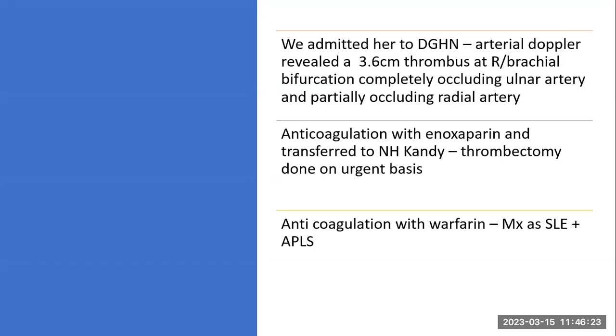We immediately admitted her to the surgical ward and started enoxaparin, and then the patient was transferred to the vascular unit in Kandy. On the same night, the patient underwent thrombectomy on an urgent basis, and the limb was salvaged. She was then commenced on warfarin, and we started managing her as SLE plus antiphospholipid syndrome. She already had a diagnosis of SLE, and antiphospholipid syndrome was now added to the diagnosis.